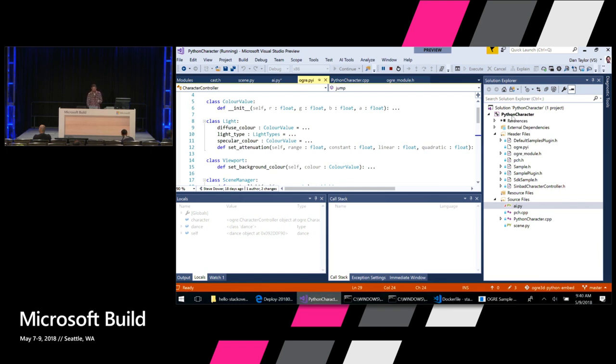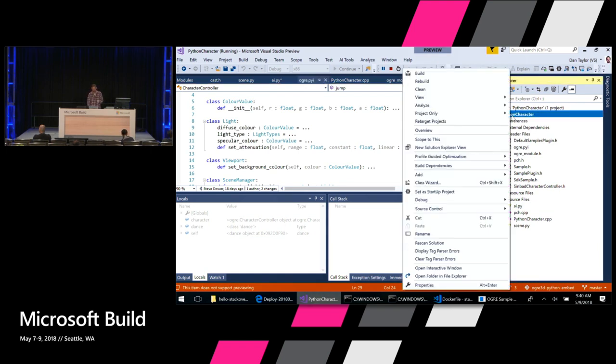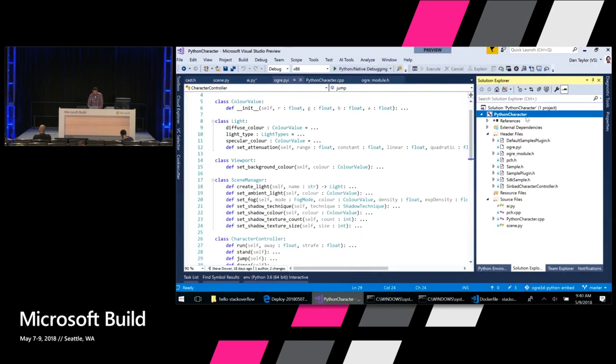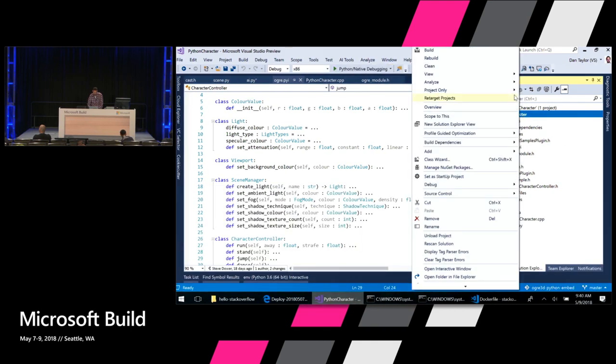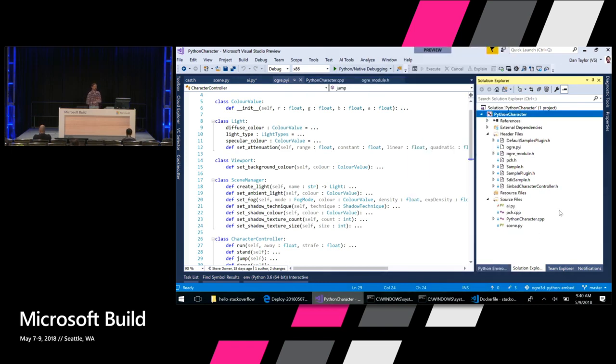And we actually have type checking built into Visual Studio. You can right-click on a project. Actually, it doesn't work on the C++ project. But you can run a command called, actually, it might work. Yeah, you need to actually be in a Python project for that. But you can run MyPy on your Python projects if you want to check your Python code against those type hints.